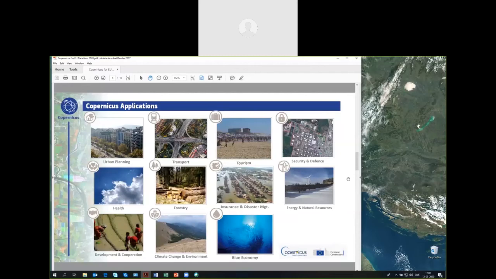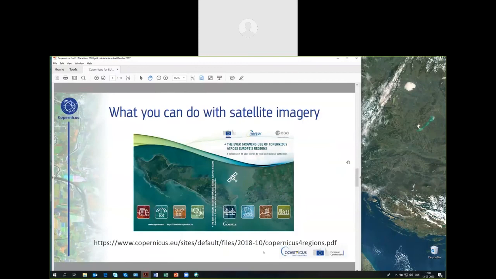Now, all these different ways that you can use the satellite data are shown here in this slide. You can use it for urban planning, for transport, for tourism, forestry, disaster management, and so on. And of course, the satellite image alone doesn't provide perhaps all the data you need. So you can combine it with, for example, in agriculture, the land parcel identification database, or you can use the positioning system when it comes to disaster management. And it could also be that you use databases showing the density of population in certain areas, and then you can lay that on top of the satellite images to create a new service.